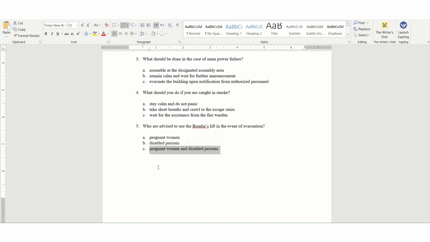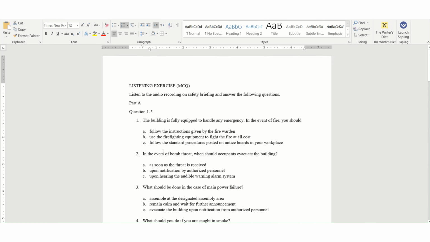Normally when we set up the questions, we place all of the options at the same length, so you should not be confused by the options given to you. Again, the recording will be played twice. When you listen for the first time, you try to get the answers. Then when you listen for the second time, you double check your answers and make sure that you got the correct ones.